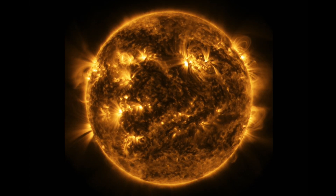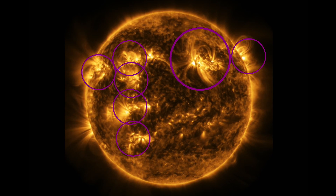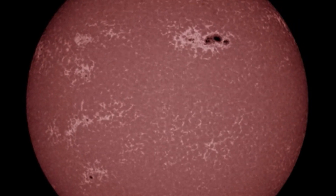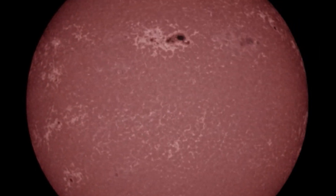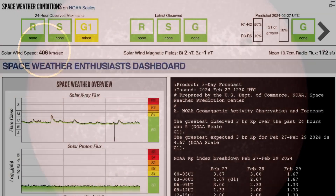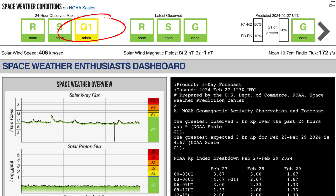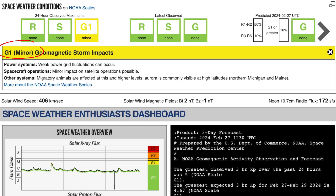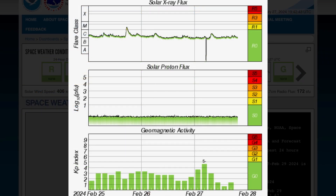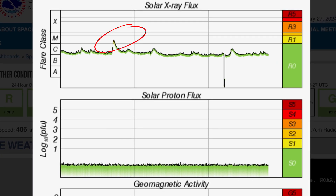Right now we have six sunspot regions visible on our sun, and there are those four strapped straight north and south. Another look at the sunspot regions in motion — notable, that big sunspot region cresting in as they are forming quickly. Current space weather conditions: we are under a G1, which is a level one geomagnetic storm impact, from an anomaly in the solar X-ray flux. Solar winds are coming in at 406 kilometers per second, which is the enhanced coronal hole wind stream that introduced those increased solar winds.